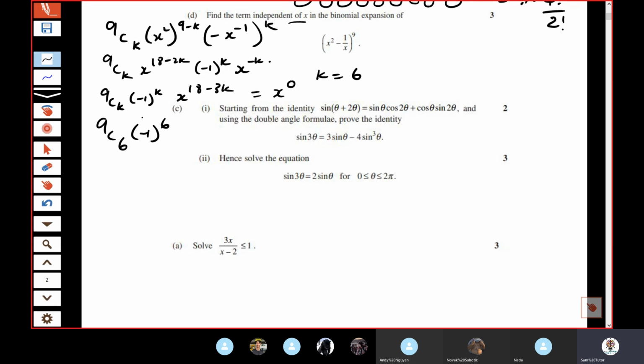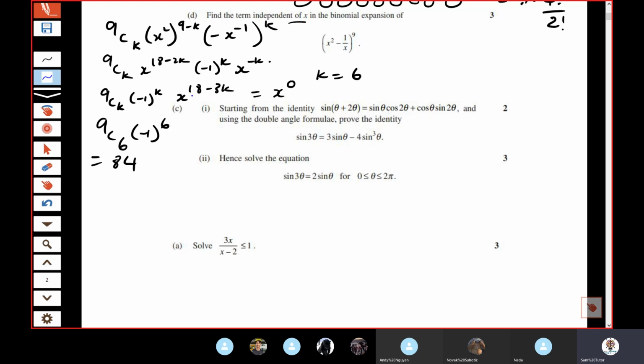Yeah, but you lost them. So factorize that negative 1 out properly. The mistake that I just saw was this one here. This negative 1 to the k is very, very important. You've got to learn to factorize that out properly. Any questions? Is 9 choose 6 even 84? Yes.